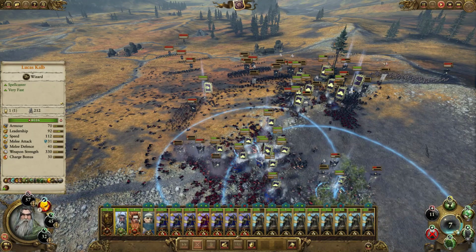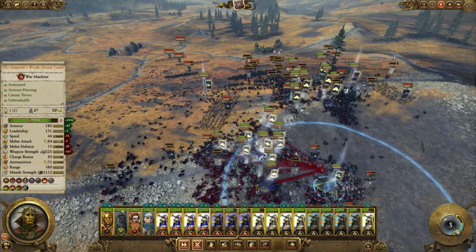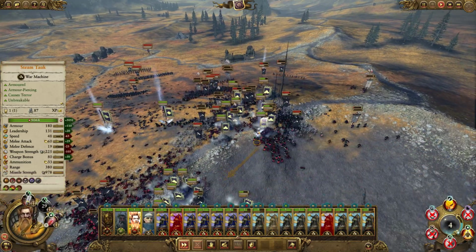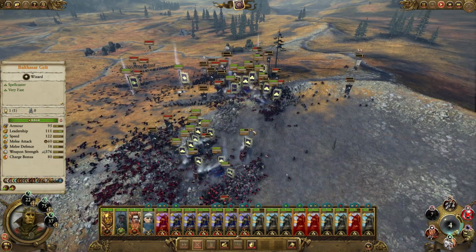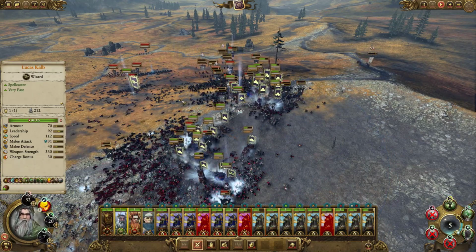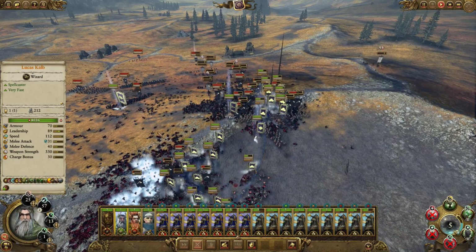Okay, starting to take a little bit of damage now. The Empire endures. Formation march. Ready to battle. Okay, a nice big generation of magic. Pull and stop. The Empire. The power of life is mine. Gain order.